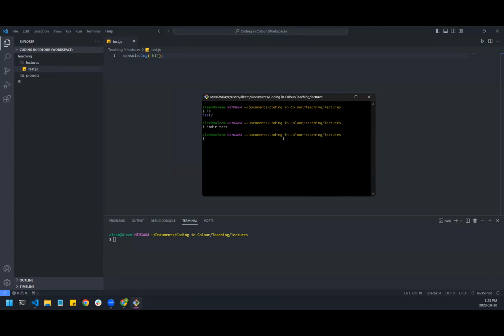And what I can do here, if I want to copy this file, is put the source. So I'm in lectures, test.js. And then you put the destination. So I actually want to copy it to outside of this, I'm going to say projects.